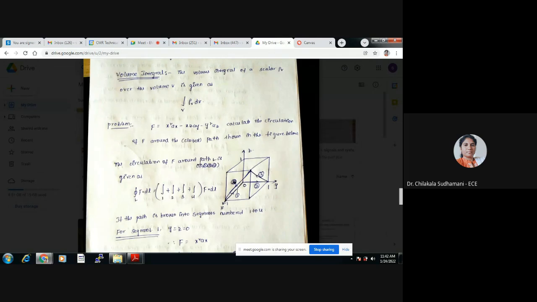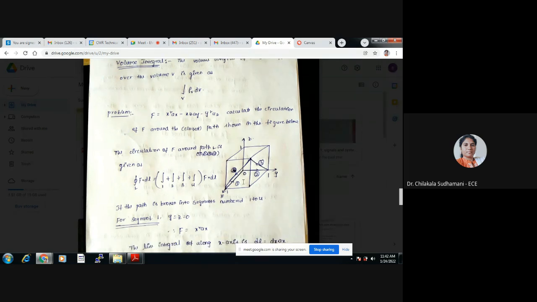It's completely related to x parameter. What is the y value for this line? Y is 0 and z component is also 0. It is only present along the x axis. So if it is on the x axis, what happens to the y and z values? Always it is 0. There is no y and z component. So assume y is equal to 0 and z is equal to 0.